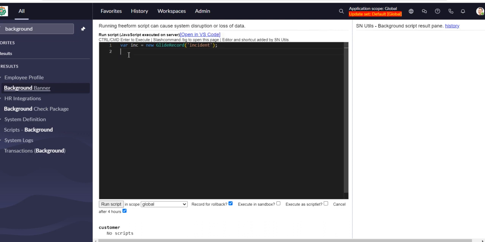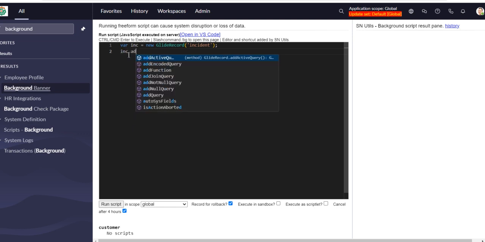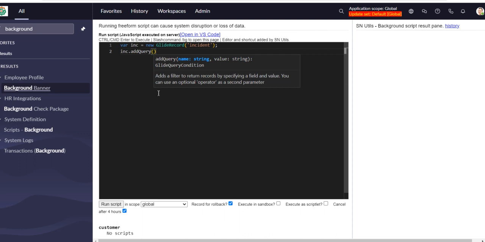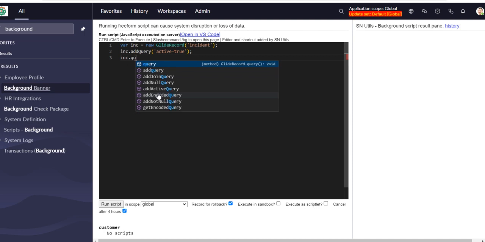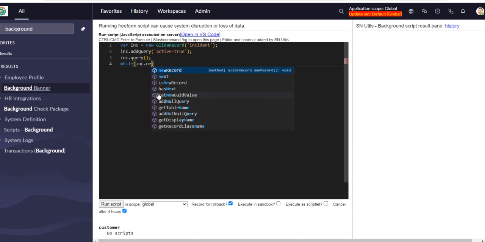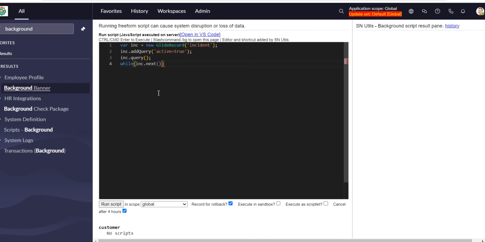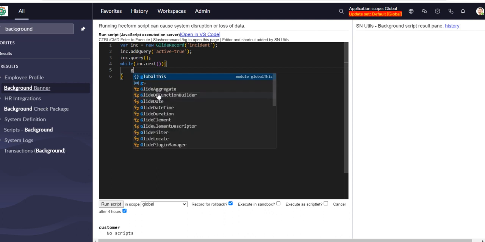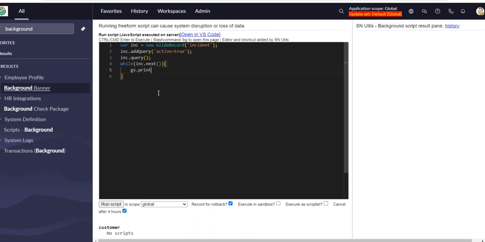In that, inc.addQuery active equals true, inc.query, then while inc.next, open the bracket and gs.print inc.number.